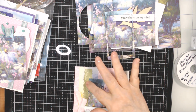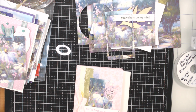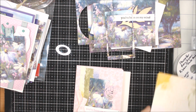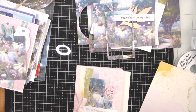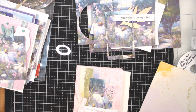I used this little piece, but this piece, one sec, I'm trying to remember, guys. This green came out of the one I just showed you, the Dainty Flowers. And I think that other piece did too. Trying to find another scrap of it. Yeah, it was this on the other side. But this strip was already in here, so all I did was take these decorative scissors that somebody gifted me years ago, and this was already a strip, and I just cut it down, though I can't cut straight to save me. So if you have something like that, or even pinking shears, or you can just tear it. And on another one, the final card, I used these zigzaggy ones, just so you know, so I don't have to get them out again.